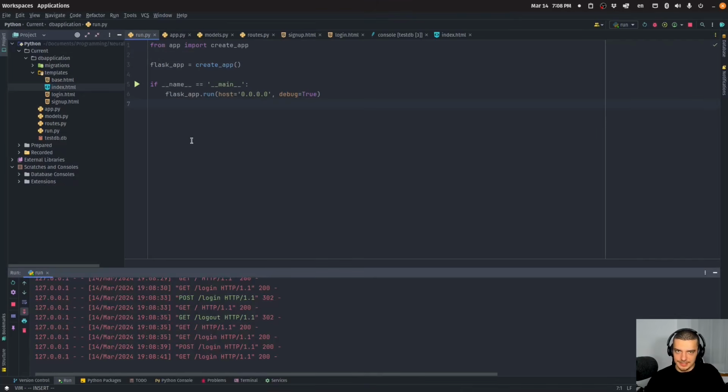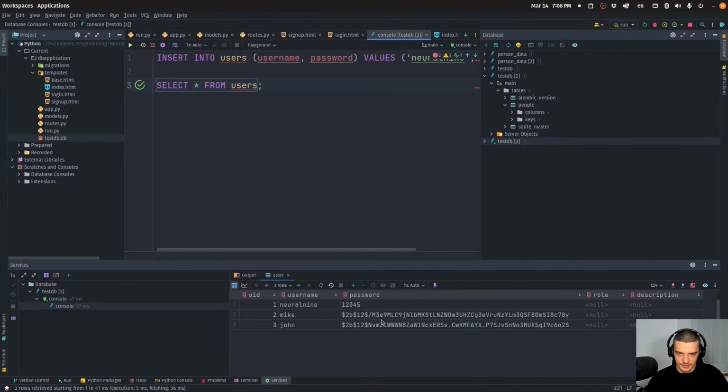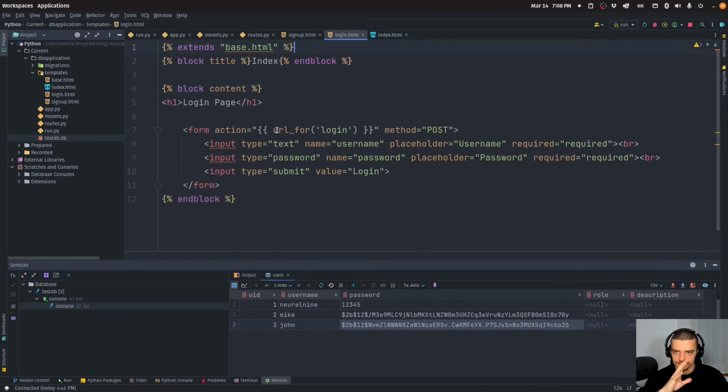And if I look into the database, you will see that except for the one that I created manually here in the database, the password is always a hash, not the clear text password. So even if someone hacks the database, they're not going to see the passwords. That is important, of course, for security reasons.